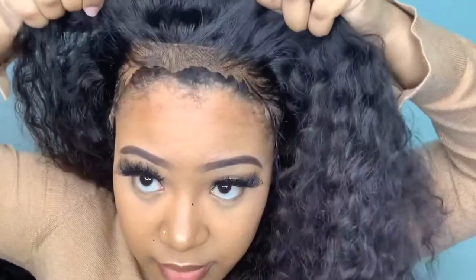It is stuck — not stuck, but it's there. Make sure you hold it down because you don't want it to shift. It's not as strong as how the glue or the spray would hold it in, but it's still pretty secure enough to wear out. I can just lift it up and put it right back down.